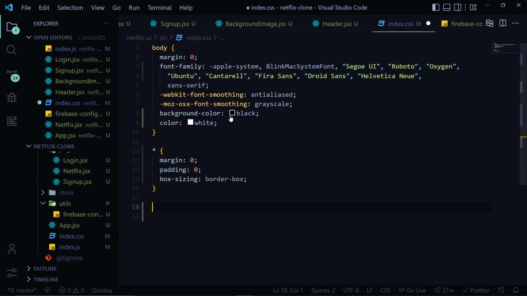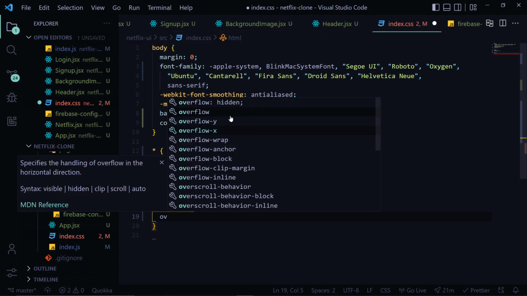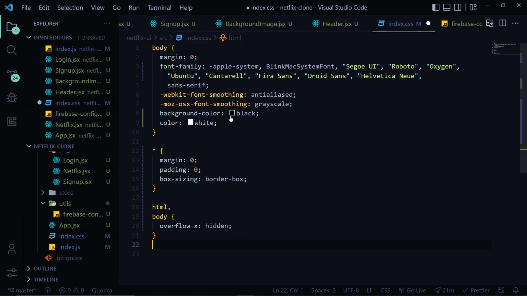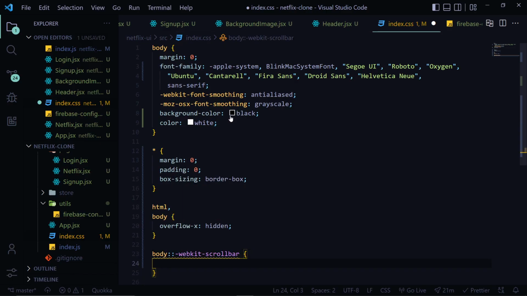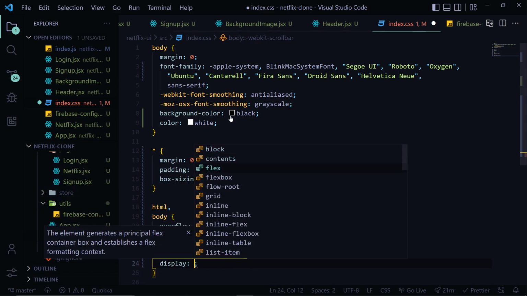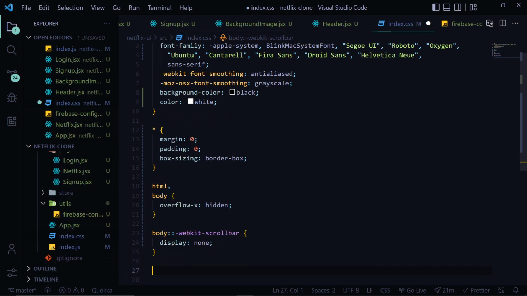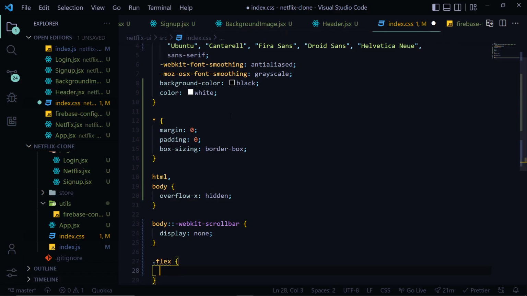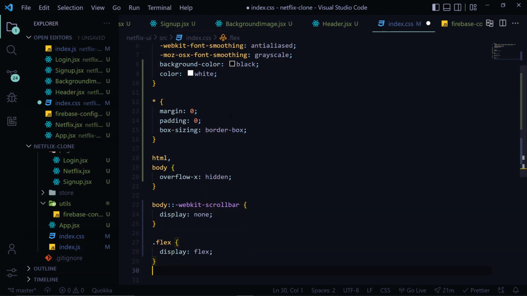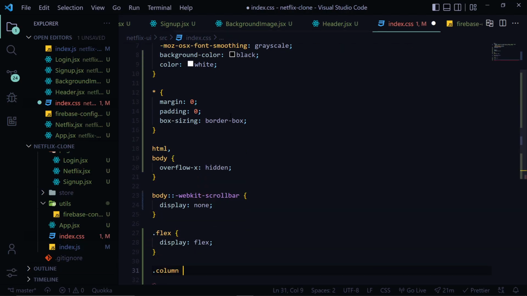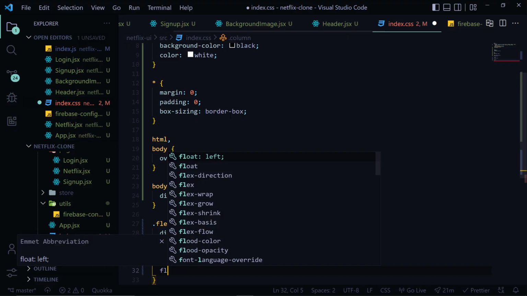Then we'll select HTML and body, and give it an overflow X of hidden. Then we'll select body and WebKit scroll bar. We do not need any scroll bar, so we'll give it a display of none. Then we'll select flex. This is a class name, so we'll give it a display of flex, flex direction of column.